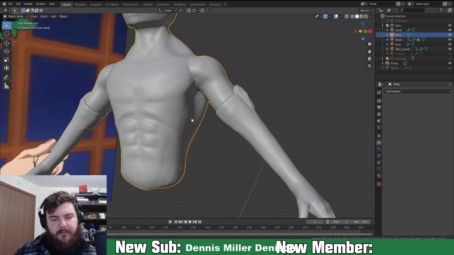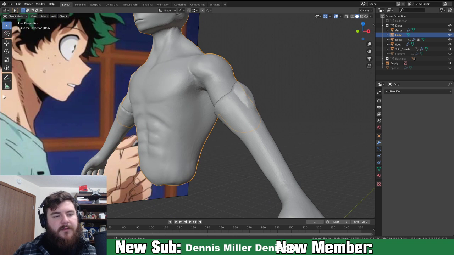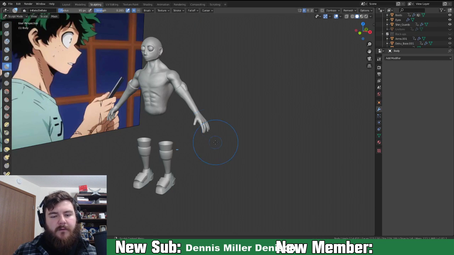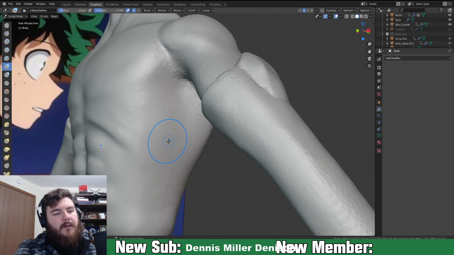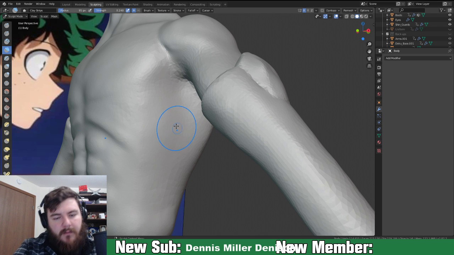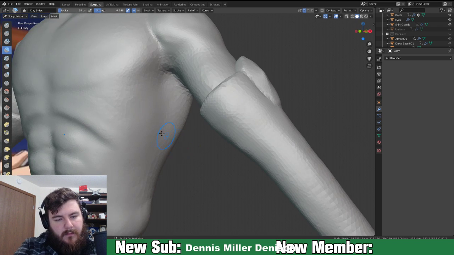Okay, there is a problem. This muscle right here should be bigger. So let's go and fix that and make that a bigger part. Dynamic topology. There we go.